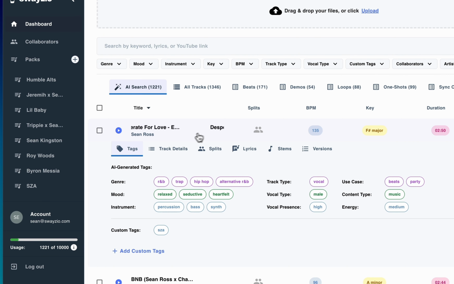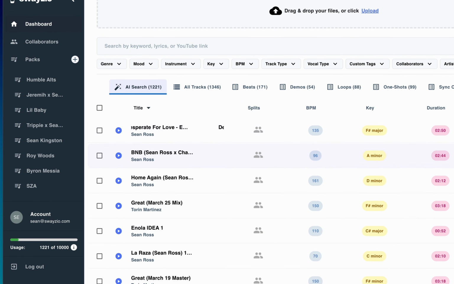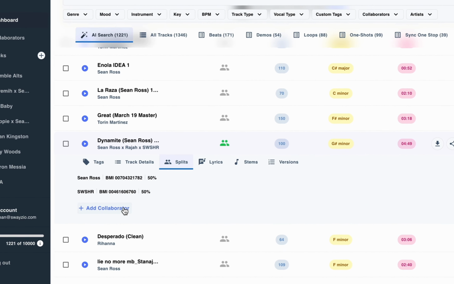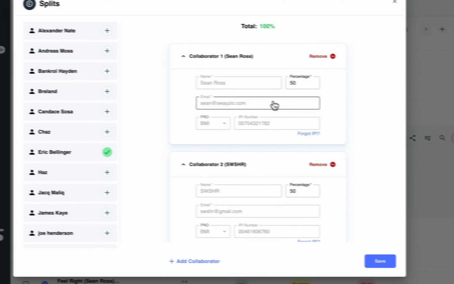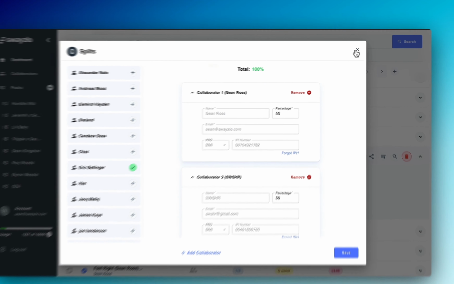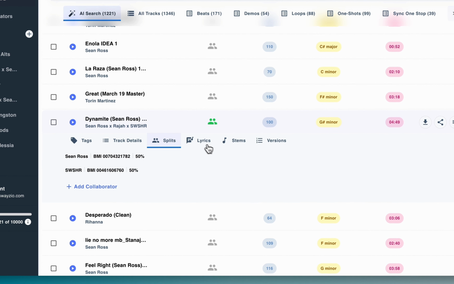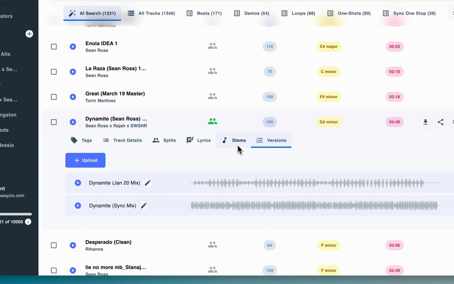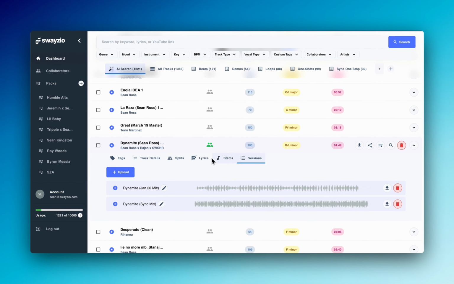I can go over some of the other stuff like our cool splits section that we have. The fact that we make it super easy to be able to add collaborators and add your percentages here without having to track people down time after time to get some basic info. Also, we have a section to put in your stems and your versions. And we have unlimited storage on every single paid plan. So you never have to worry about if you are running into a storage limit with your stems or your versions, which is nice.